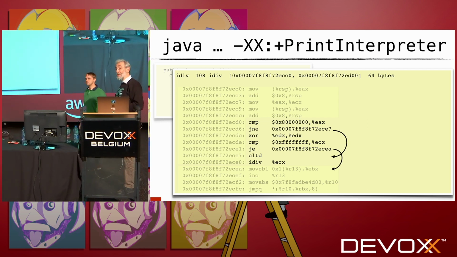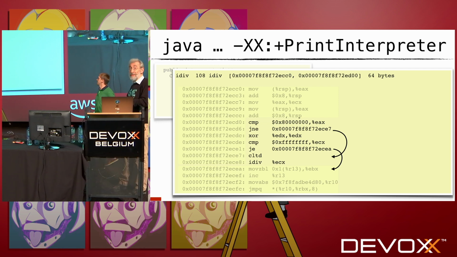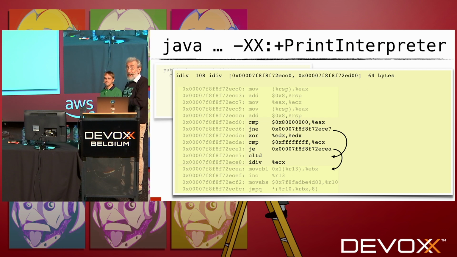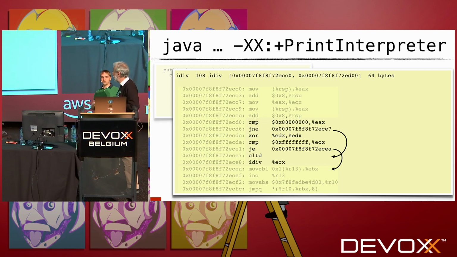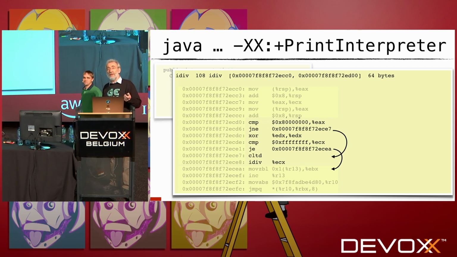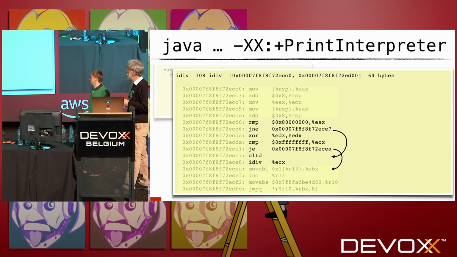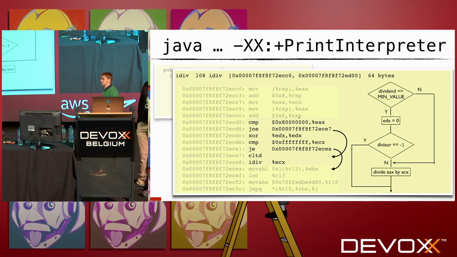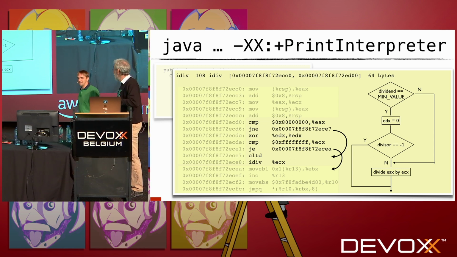If you look at this code, you can see that what's happening at the beginning is it's comparing the divisor with minus one, and if that's the case, it's jumping essentially to the end, and otherwise the next line just clears the EDX. Then it's doing a comparison with minus one for the divisor, and only if it passes those two conditions, so it's not dividing minint by minus one, only then does it actually go ahead and do the division. So we drew a flowchart for that. It's the first flowchart I've done in a long, long time. It brought back happy memories, I can tell you.